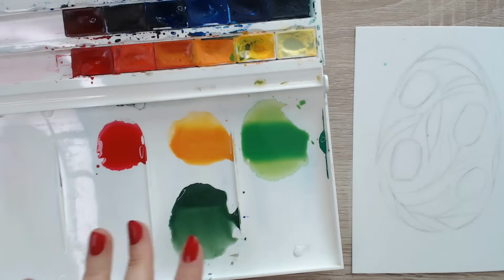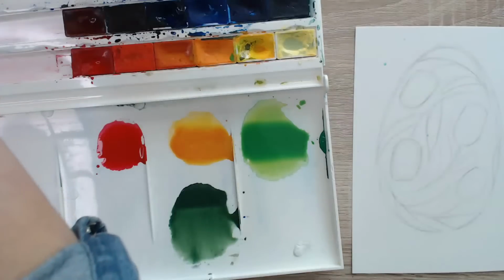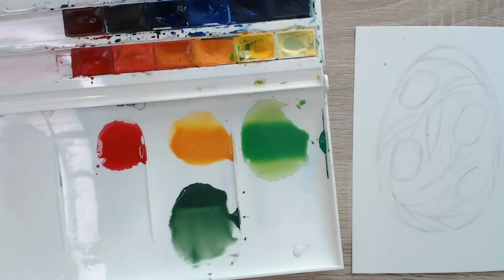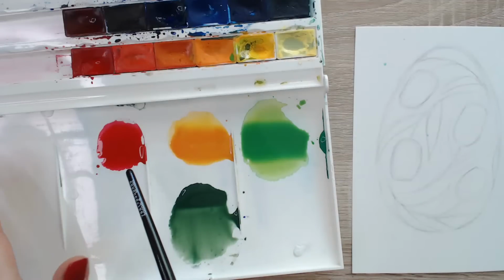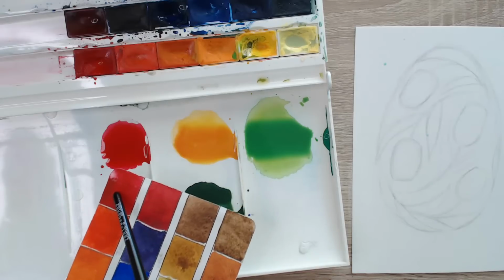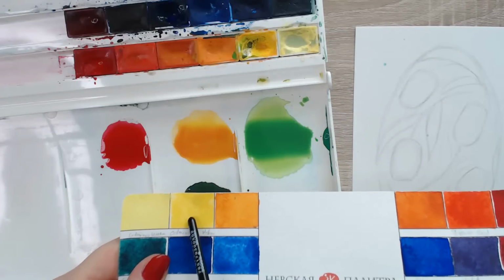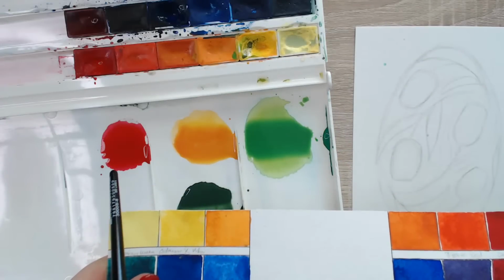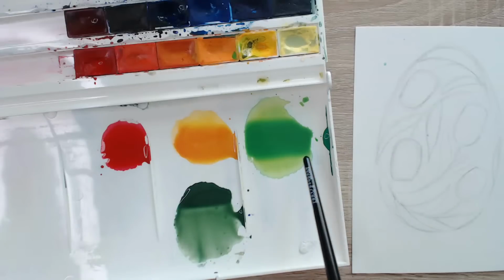All right, so these are going to be the 3 main colors. Well, 4. I can't count on camera. There it is. So basically, it's not very important what they're called, just if you have similar colors. This is kind of like a pinkish magenta. Well, the camera doesn't show them perfectly, but basically this is a pinkish red. This is a warmish yellow here, a little bit dirtied up with this pinkish color. We also have this green, and this a little bit more muted version of green.